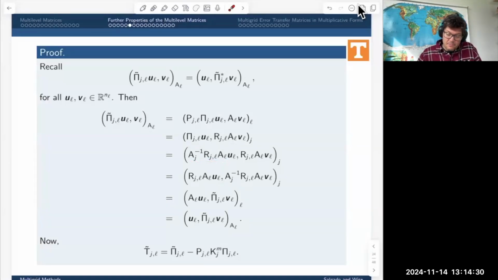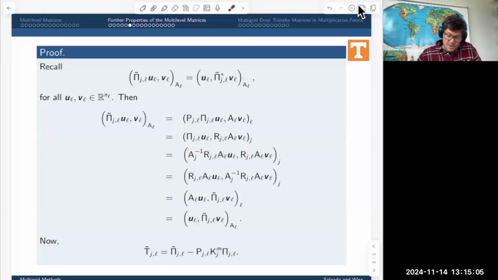Oh, by the way, notice that whenever I did this transposition, I ratchet the size of that inner product. It goes from the inner product over R and L to the Euclidean inner product over R and J. Okay, so now I'm using the definition. This guy is a symmetric matrix. So as long as I'm in the J inner product, I can throw that guy over to the other side. So it appears here because of symmetry.